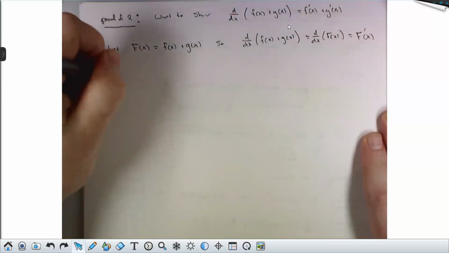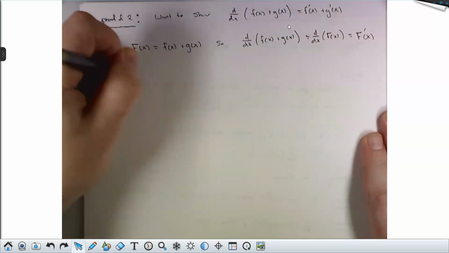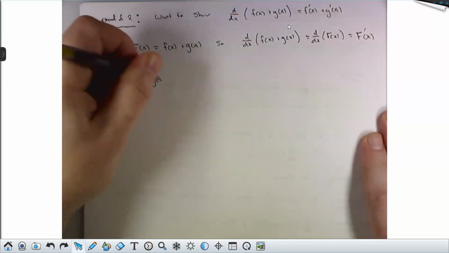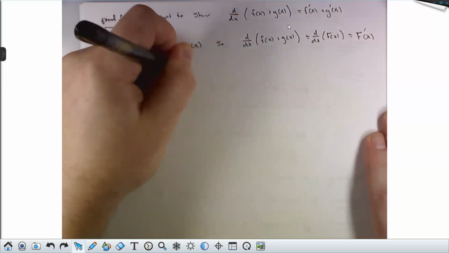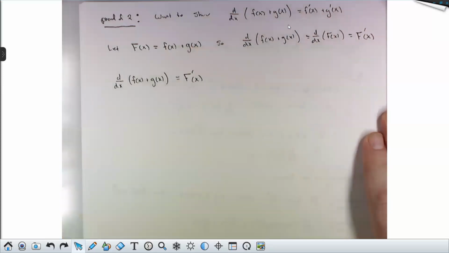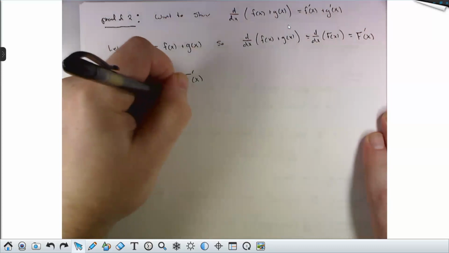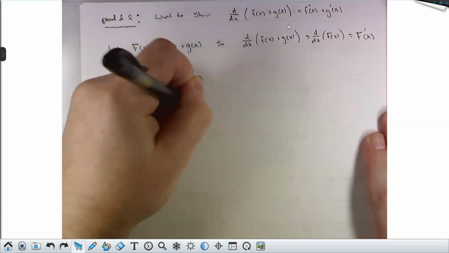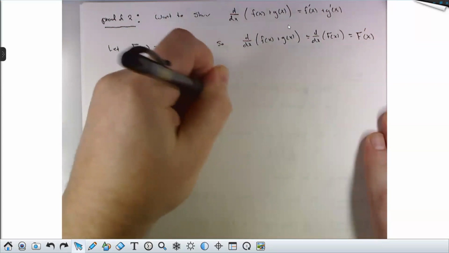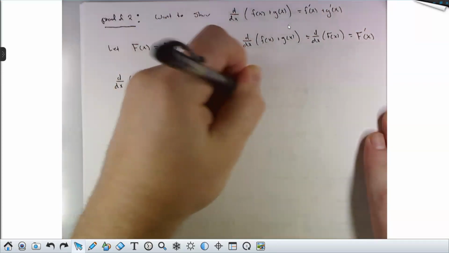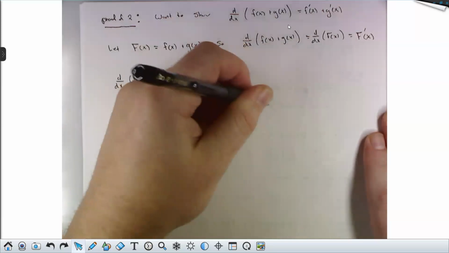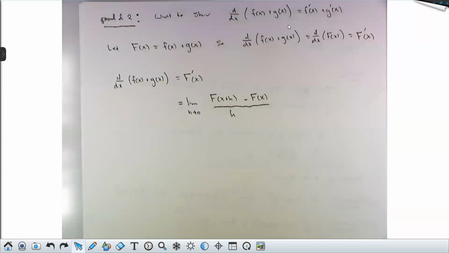So here's what we're going to say. We're going to say that d dx of little f plus little g is big F primed of x, which by definition is the limit as h goes to 0 of big F of x plus h minus big F of x, all divided by h. Just like the proofs that Radha and Natasha went through the other day, anytime you need to prove something about a derivative, you got to start with the definition, right? And this is the definition of that derivative. We've just relabeled little f plus little g as big F so that it fits the notation better.